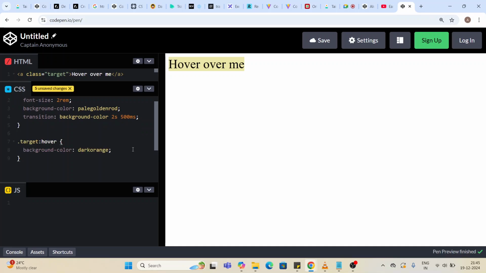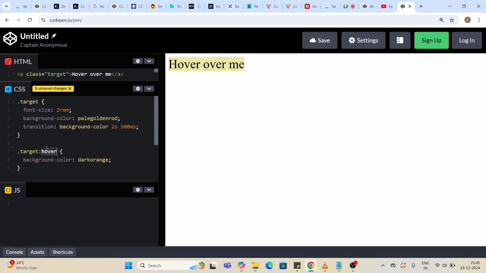The trigger point says whenever you hover here, this is a pseudo class. We have learned pseudo classes also. So here we are applying it to this particular class. Now I'll do a hover. Do you see a color change now? Do you see a transition happening? It did not move immediately.